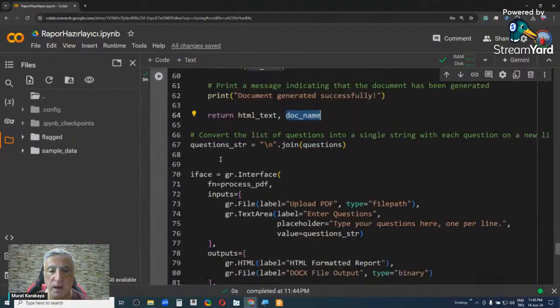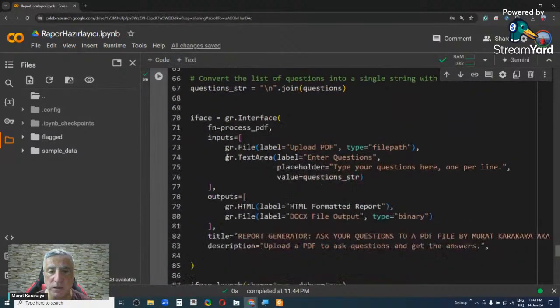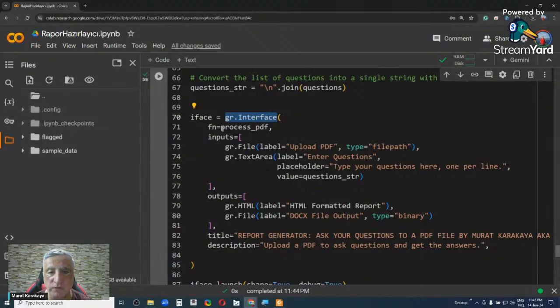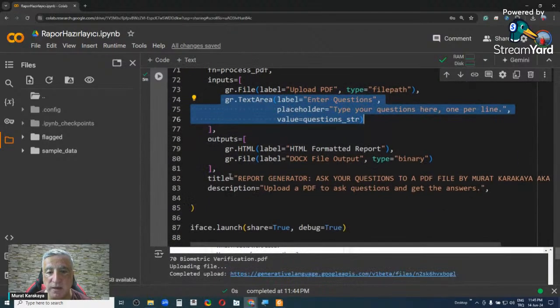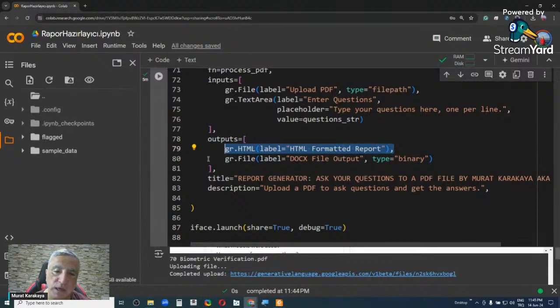Okay. And then, of course, here you see the Gradio interface. So it will call the process PDF function. There will be two inputs, one the PDF file, the other the questions, and there will be two outputs, one the file, the other the report in HTML.